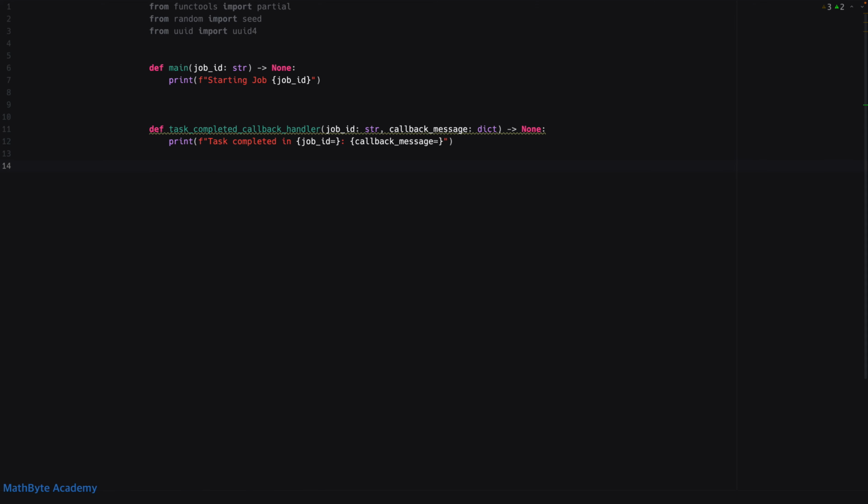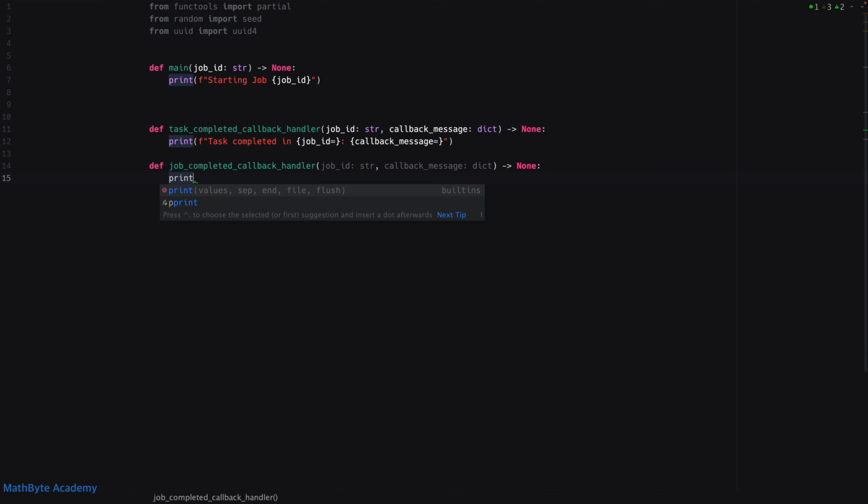Now, the next thing I want to do also is the job completed callback. So let's go ahead and write that. So job completed callback handler. And again, I'm going to want to know what the job ID was that just got completed. And I also want to know what the callback message is. I'm going to expect to get the callback message, I should say, dict, and that's going to, again, be a none for the return type.